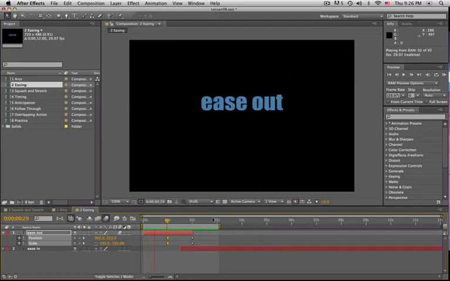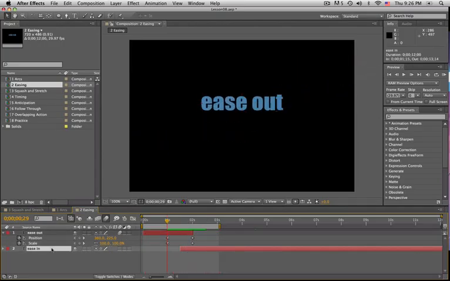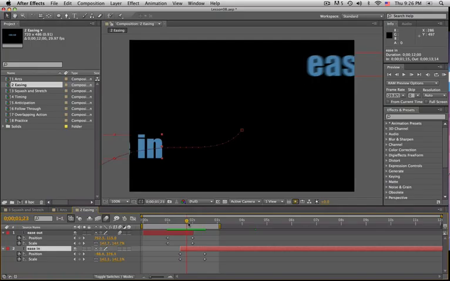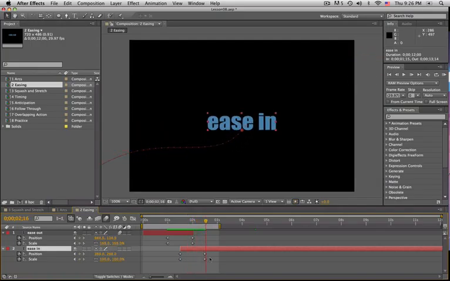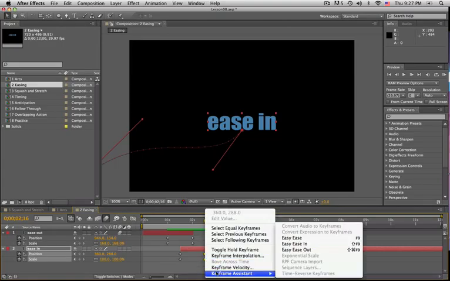So let's render a RAM preview and see what that looks like. So see how it begins to move, and it looks much more natural and fluid now when the text ease out begins to move. So similarly, let's do the same thing to our layer 2, which is the text ease in, which flies into screen. In this case, we want to manipulate the second set of keyframes where the layer comes to a stop. It needs to slowly decelerate into this keyframe. So we'll select the second two keyframes, right click on them, go to Keyframe Assistant. In this case we want to choose Easy Ease In.